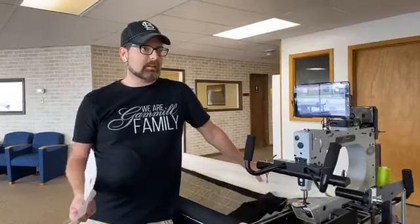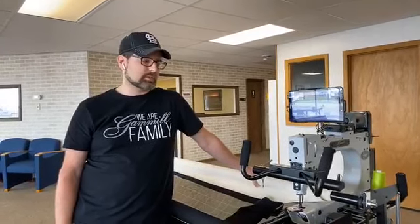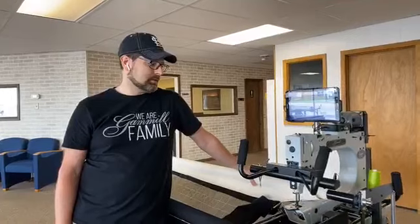If that doesn't get anywhere, then you may need to be looking at scheduling a visit with your dealer to check out the issue. So those are just some of the things to check for and to look for whenever you're having skip stitch issues. Like I said, some of them are pretty simple fixes sometimes, such as having the needle in backwards, so it doesn't hurt to check those simple things and could save you a lot of time on the phone.